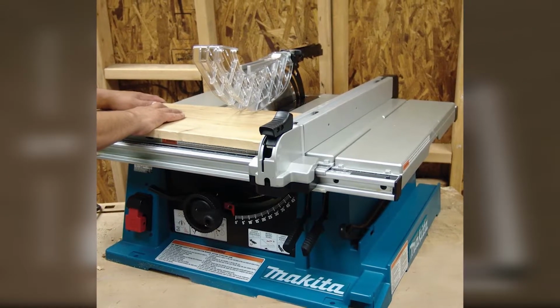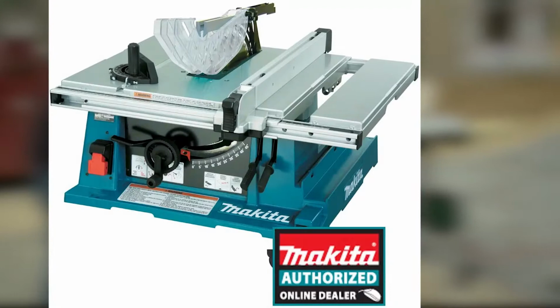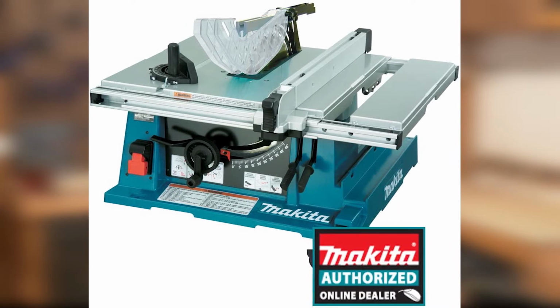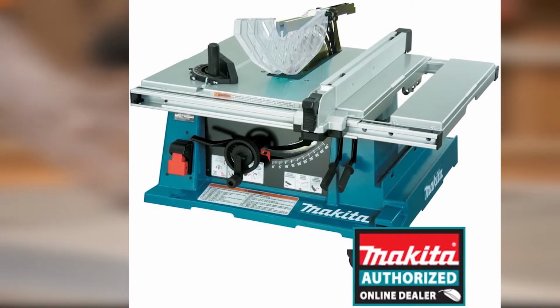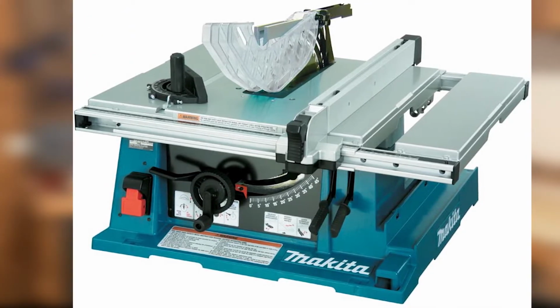We all know a table saw is comparatively a dangerous power tool, so safety is a top priority. That's why it has an adjustable dual-sided toolless transparent blade guard with an adjustable riving knife, so users can see the blade when it touches the material. There are also two anti-kickback pawls, a big switch, and the electric brake in this saw that not only provides more safety, but also increases its efficiency.